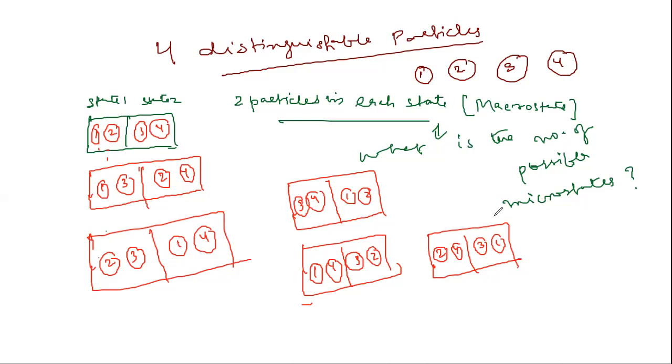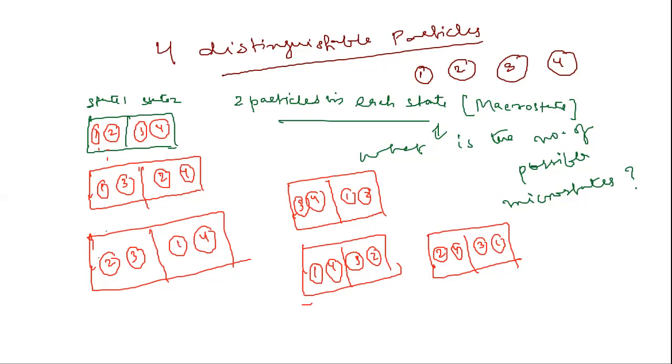So this is how we construct microstates corresponding to a given macrostate. But this idea is general, as I told you. Here it was easy to figure out the number of microstates possible, but it is not always easy when the number of particles is huge and the number of states is large. This way you cannot list them, or it will be very inconvenient because the states will be large.